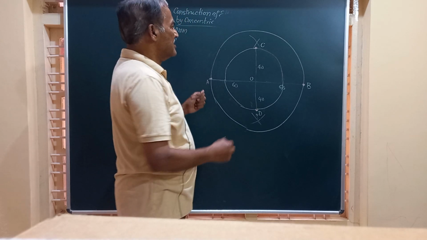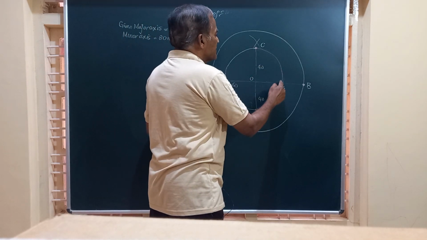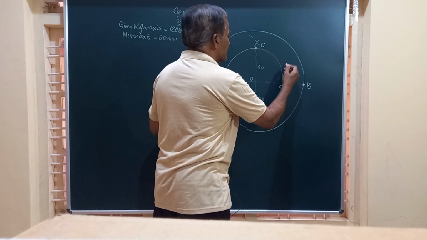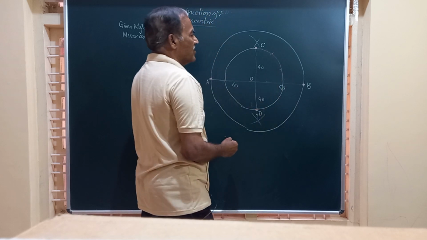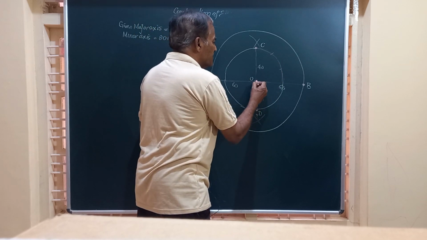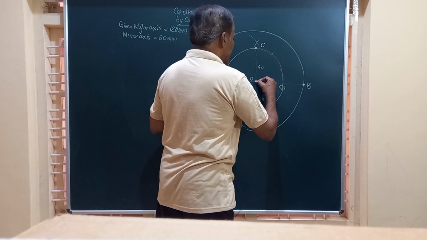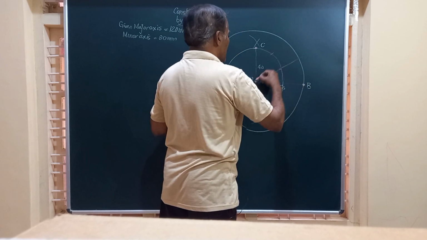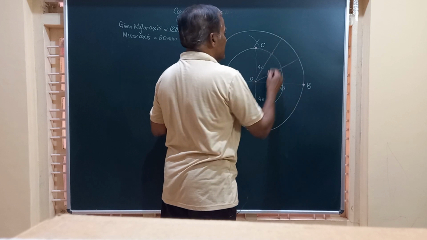In this method, we are going to divide this sector having 90 degree into 3 equal parts. Say these are the 3 parts you have got. Now we join these points of division to O and extend it. Please listen carefully, and for this we are going to have like this.